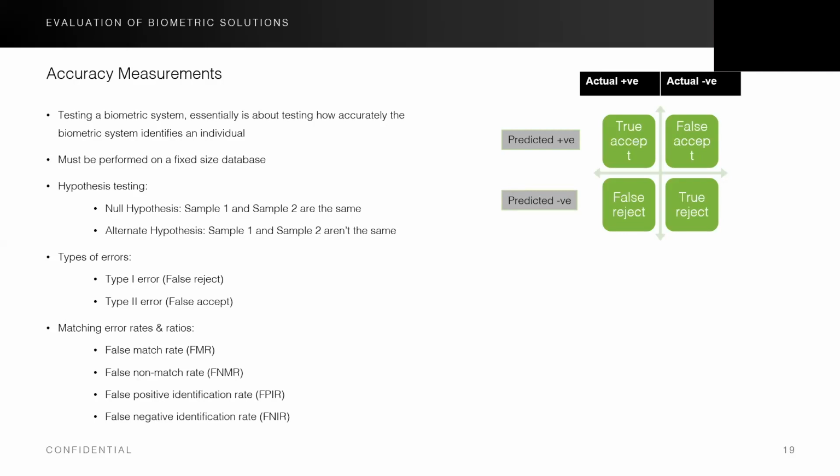And from a probabilistic perspective, we typically talk about type 1 and type 2 errors. Type 1 error is where a user is falsely rejected, meaning that the individual is who he or she claims to be, but the biometric system says that they are not. Type 2 error, or false accept, is where the individual is clearly not who he or she claims to be. It's an imposter, but the biometric application determines that they are who he or she claims to be. That's a false accept.